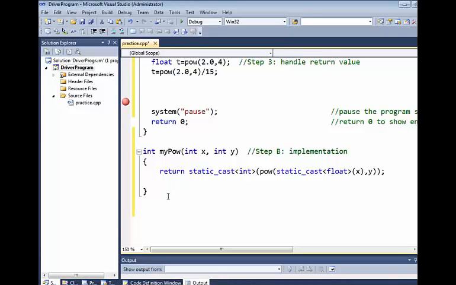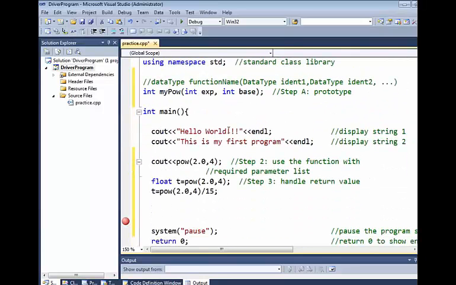Okay, so now, when I have, let's say, an integer t, I can say my POW 2, 4, and no more squiggly line, right? Do you see the value of that?